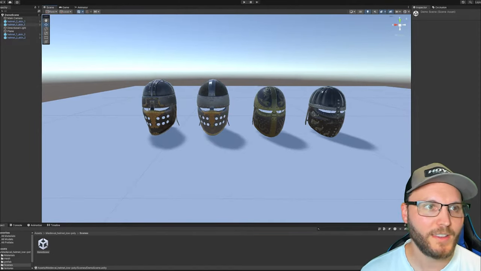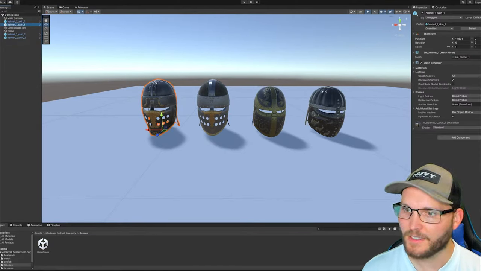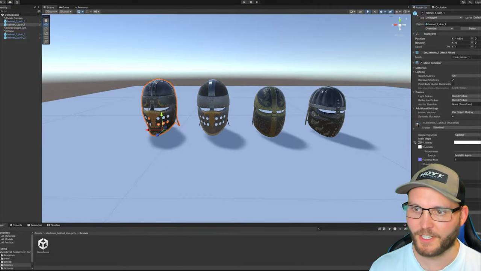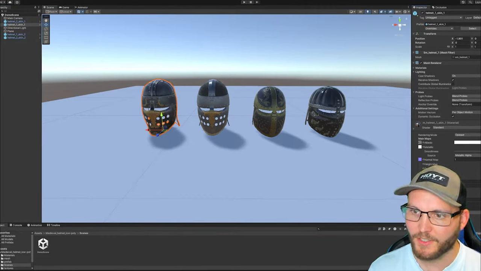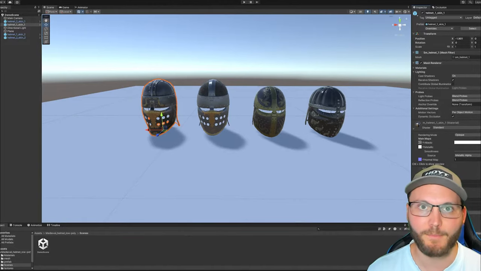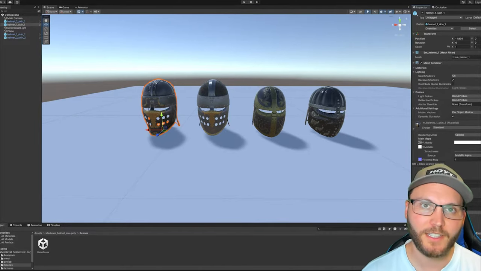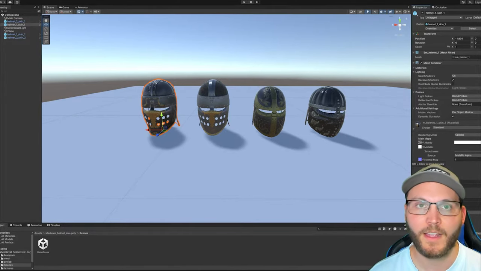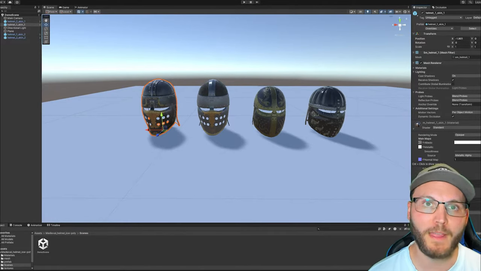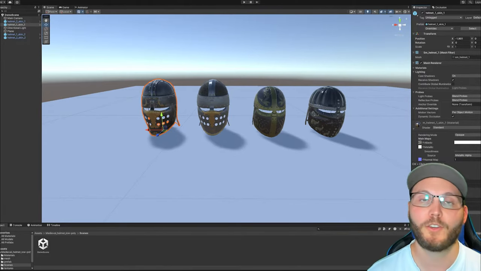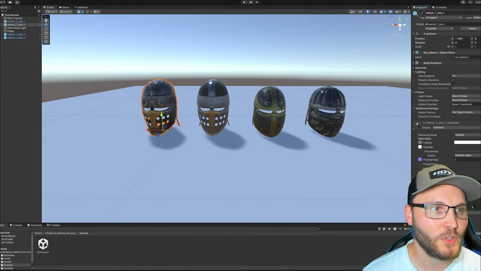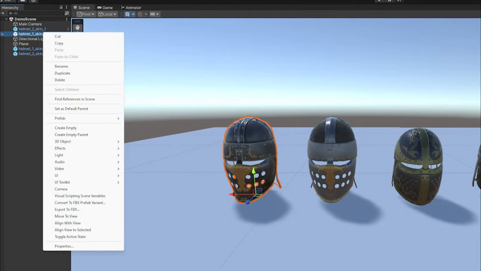What's interesting about these helmets is if I look over in the inspector at the material shader, there's an albedo texture, a metallic texture, and a normal map texture. This is perfect because, just like another video I posted earlier, there are some cases where an export may miss a texture. And I want to show you those steps again in case it recreates this scenario. So with helmet one selected, I'm going to right click on it and export to FBX.